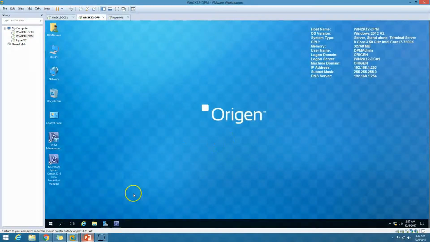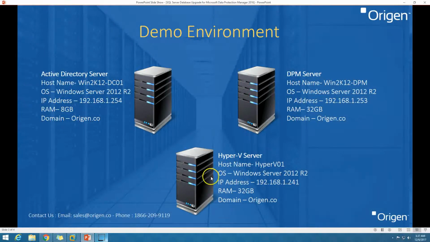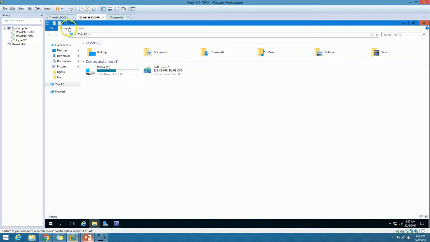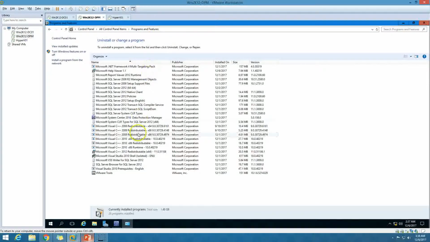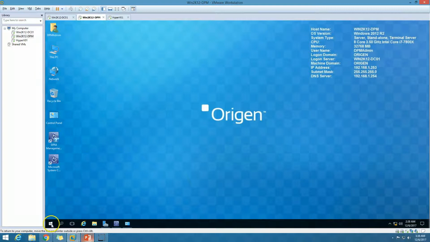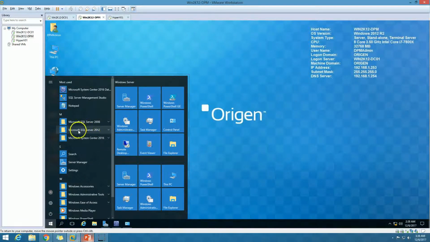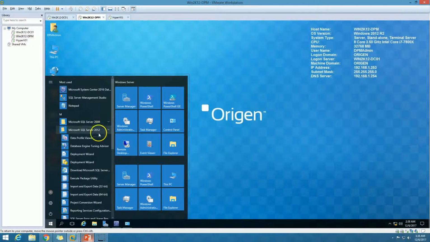Now we are going to focus on our SQL Server migration, or upgrade. I'm going to show you which SQL Server is running here. If I go to Add or Remove Programs, you can see I'm running Microsoft SQL Server 2012 R2. Here in SQL Server you can see I have SQL Server 2012.